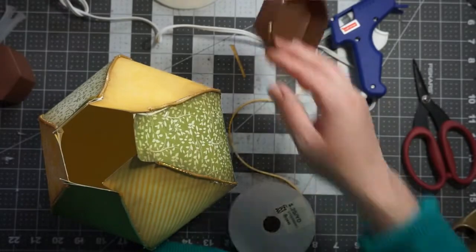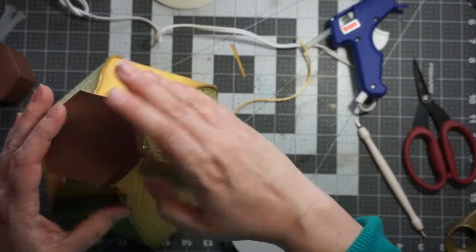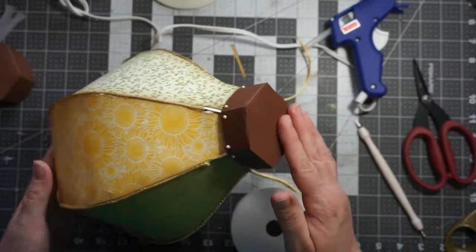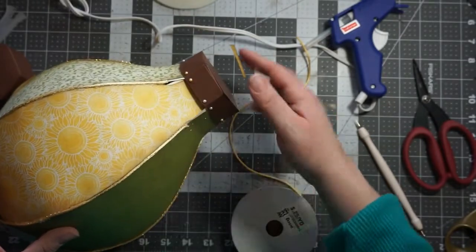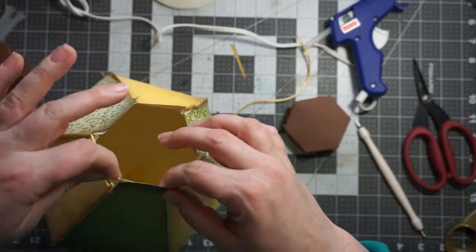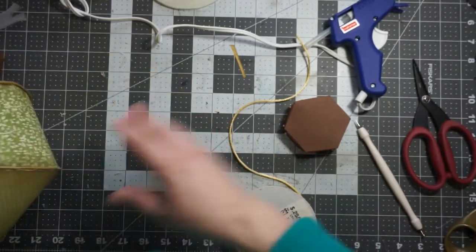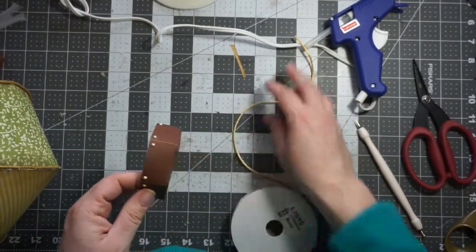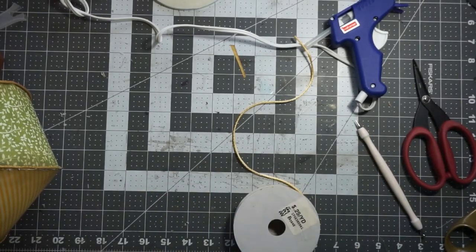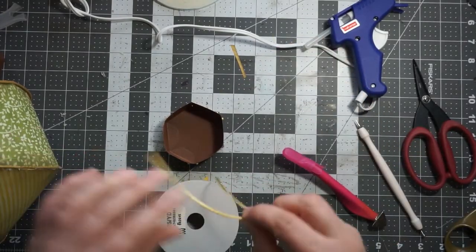Okay. Now, it's time for this guy. But before we put him on, we have some definite spots we have to address here and here. And we have to hook the cords in. So, the first thing I think I'll do is punch holes in this. And that's going to be where the cord goes in. I'm just going to go ahead and use the same cord.